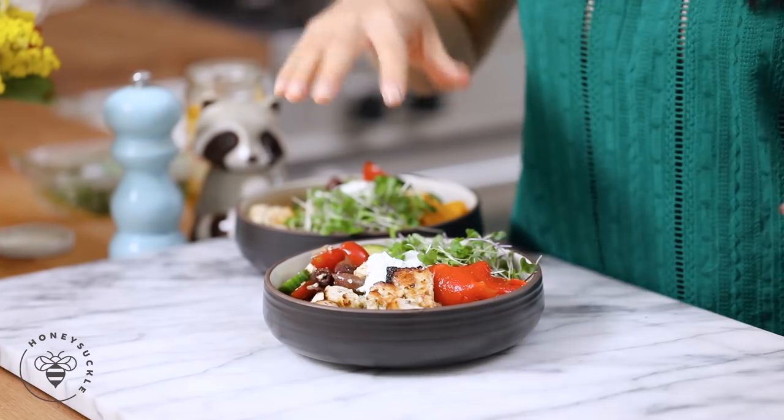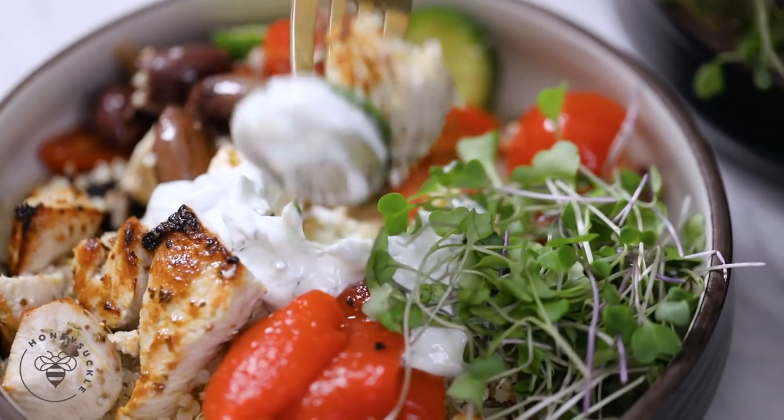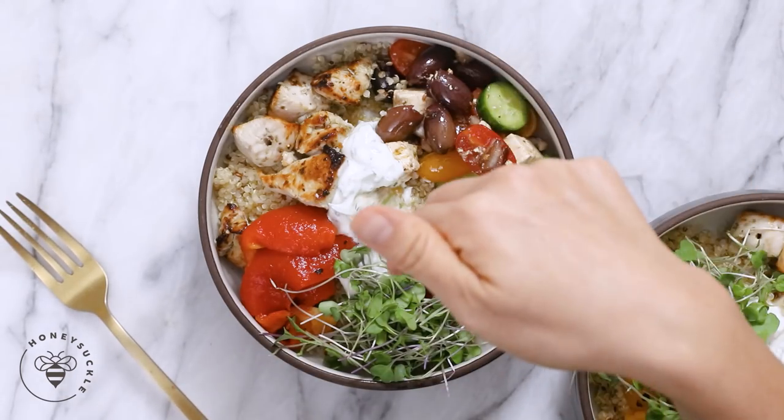I know a lot of work went into this, but it's really worth it. You can kind of separate each of the components and use it for different meals. Plus, if you make enough, it'll last all week. Now it's time to dig in. I'm having this for lunch today and I am one happy camper. This is so good. Another alternative — if you guys don't like quinoa or don't have it on hand — you can totally make a chicken souvlaki pita. Just get a pita, spread the tzatziki sauce, add the Greek salad and chicken, and you have yourself a complete sandwich.